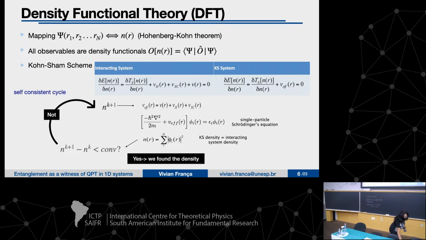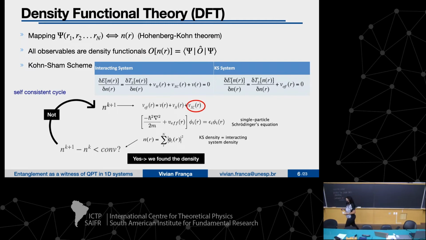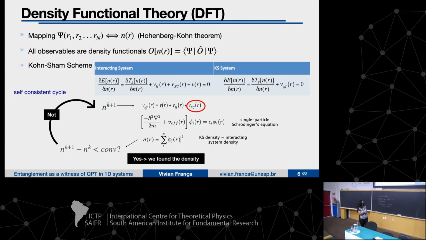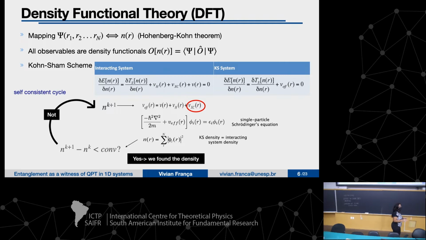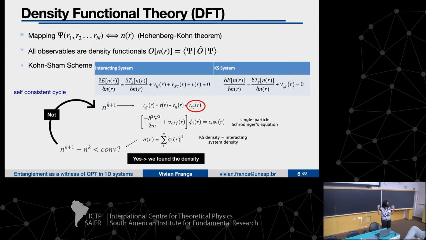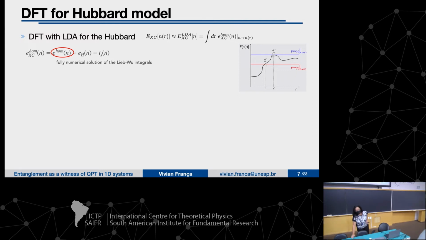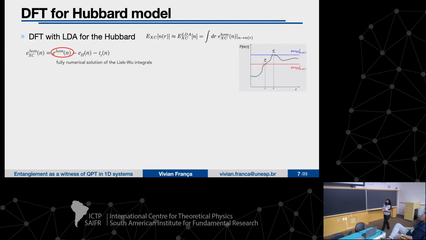But the point is, this exchange-correlation potential that is plugged inside the Kohn-Sham potential is also something that in general we don't know. So it's very tough to start with, because we have to approximate this quantity depending on the material and the system. What we do in our work is the simplest approximation possible, the so-called local density approximation, LDA.